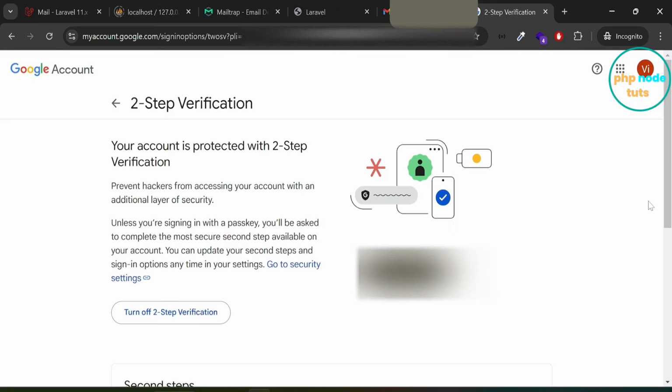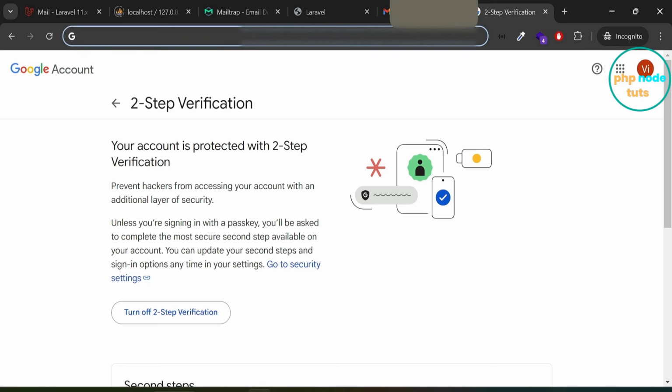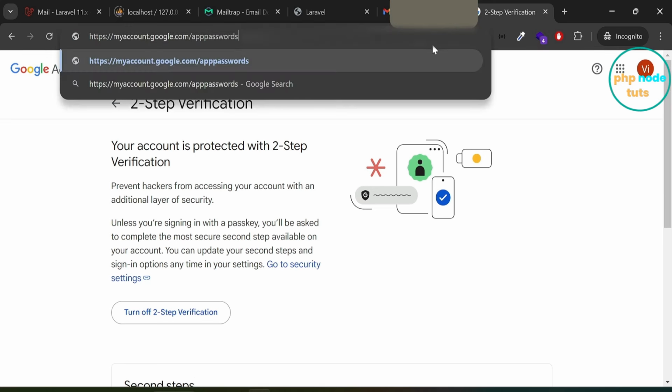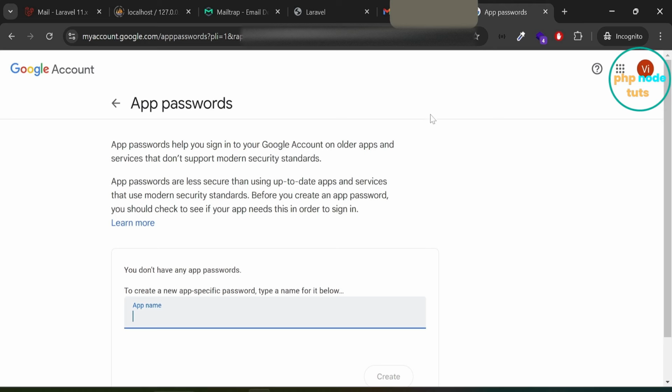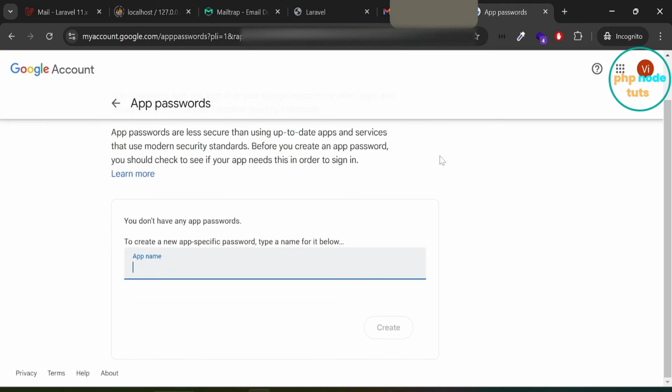Now, we need to create an app password for our contact form app. You won't see any direct link to create an app password, as Google has updated the settings. To access the app password page, navigate to myaccount.google.com/apppasswords. Here add your app name, for example contact form.